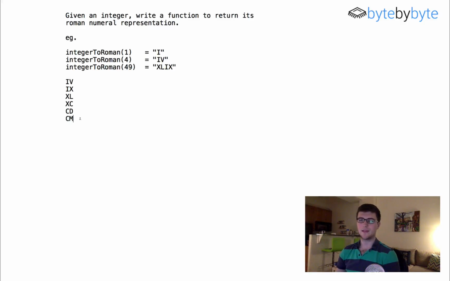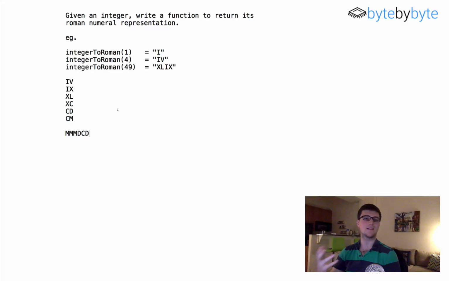But in this case, we are assuming that our maximum digit or our maximum value is this 1000, the M. And so that wouldn't really make sense. The highest number that you can have would be MMM, DCCC. What would it be? Actually, DCD.